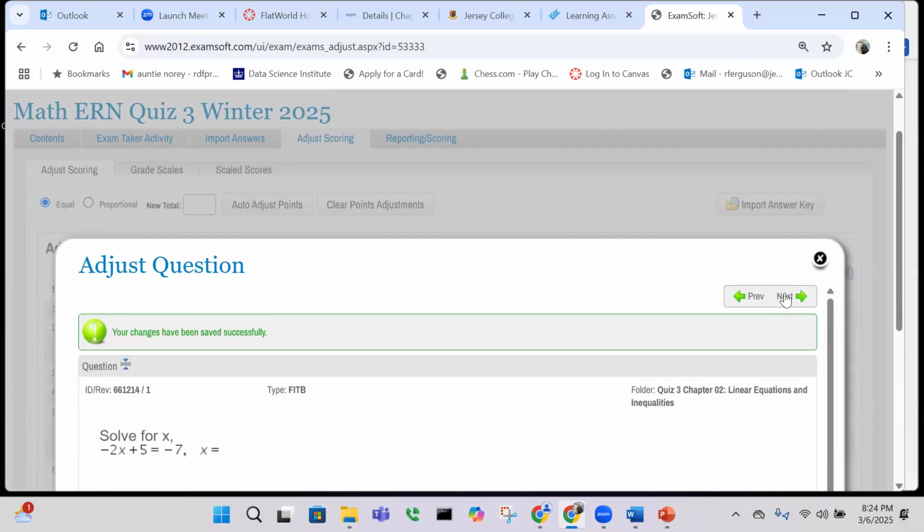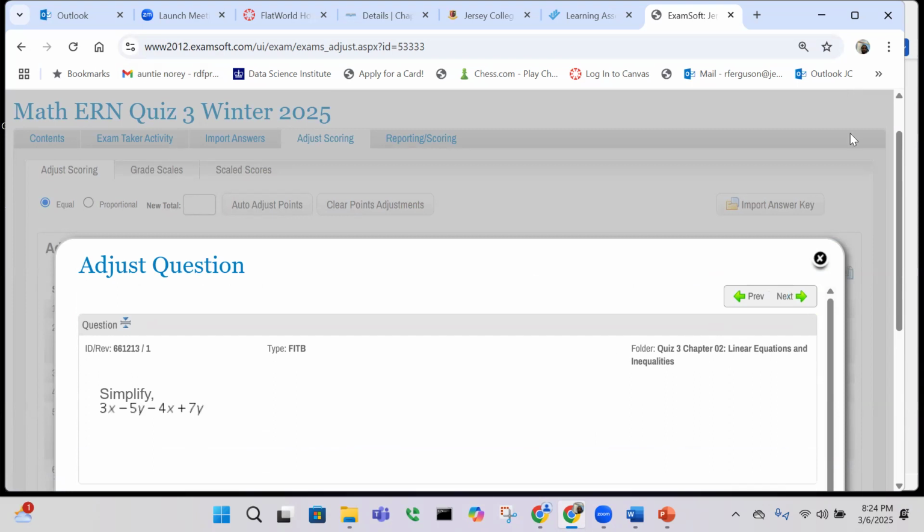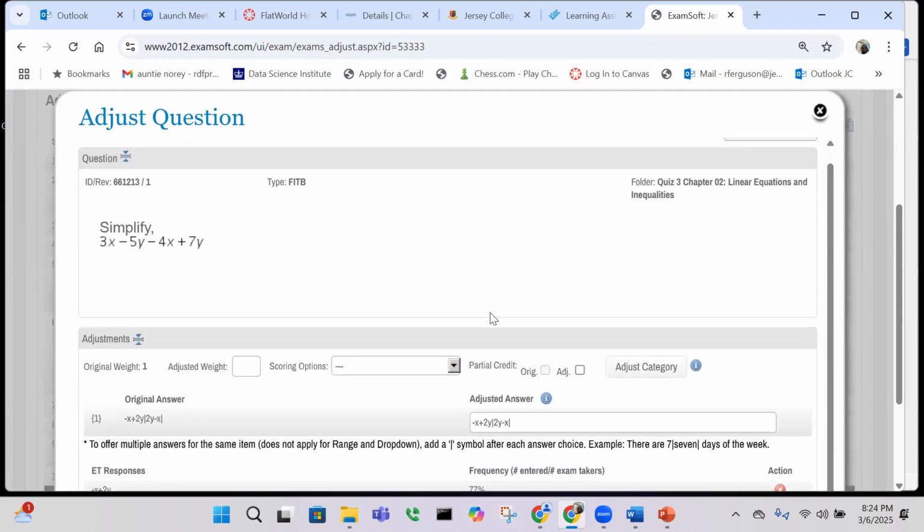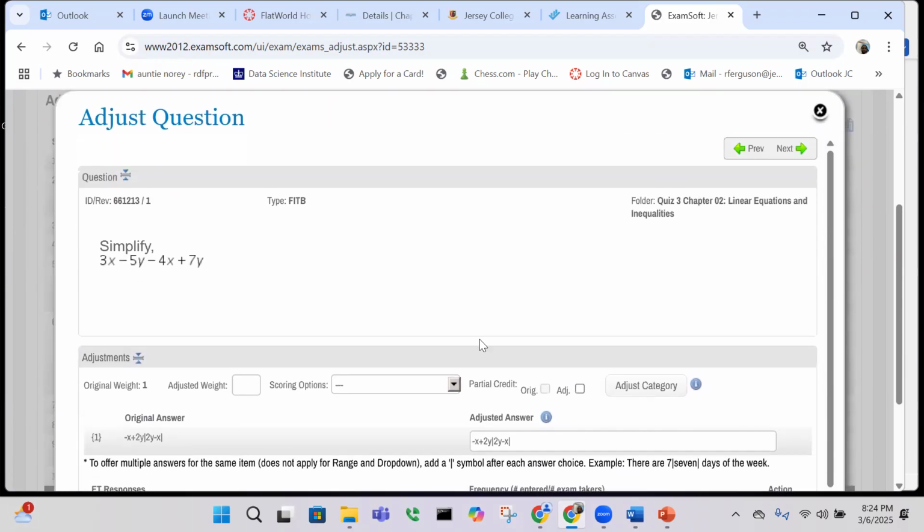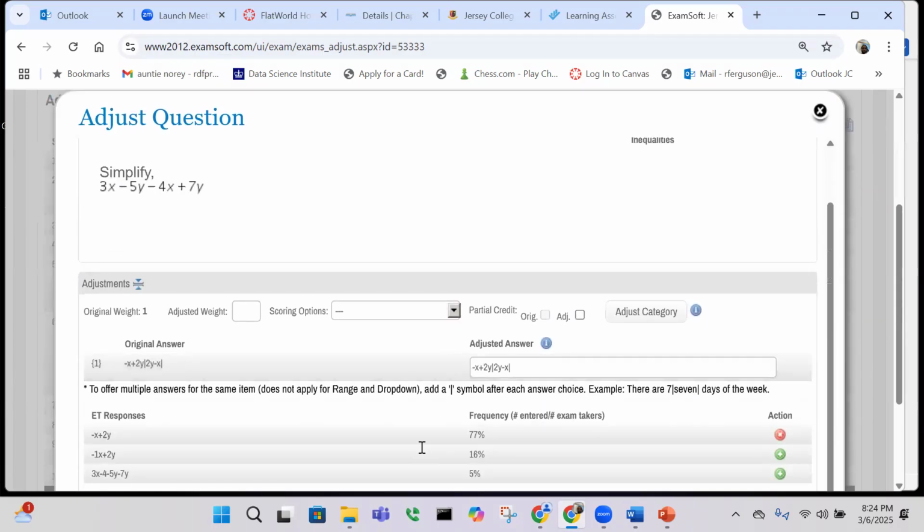Feel better? Excuse me, Mr. Ferg. Yes, good evening. Did you do the slope when you had the y equals mx plus b, something like that? I didn't get there, but that also will be flagged, so don't worry.